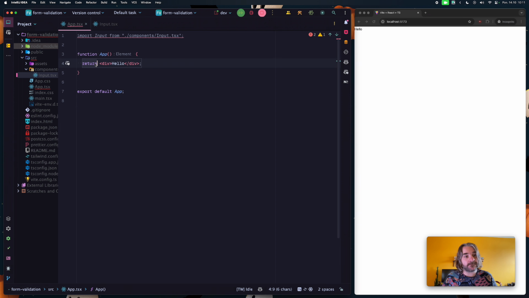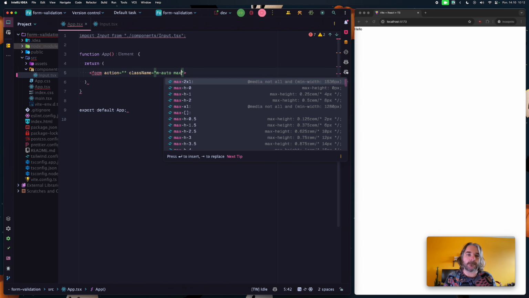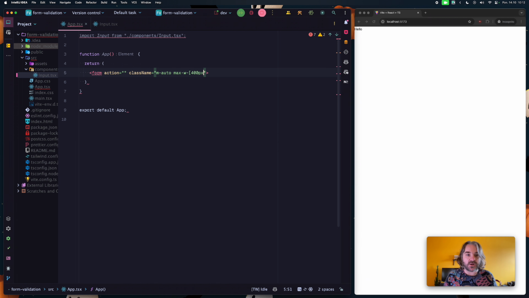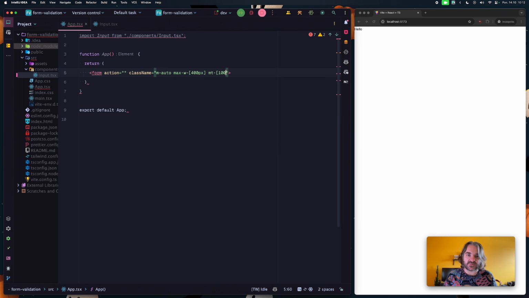And in here, let's return a form with action of empty, class name margin auto, max width, let's say 400, and margin top, so it won't be silly.